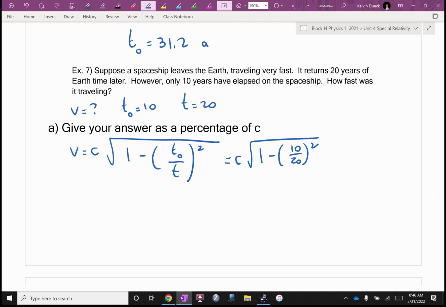This one I happen to have memorized because 10 over 20, this is a 1 to 2 time dilation ratio, and because I'm a nerd, I happen to know it's going to be 0.866. Also happens to be just past an A on a report card. Things I've memorized. So try typing that in and see if you get 0.866.